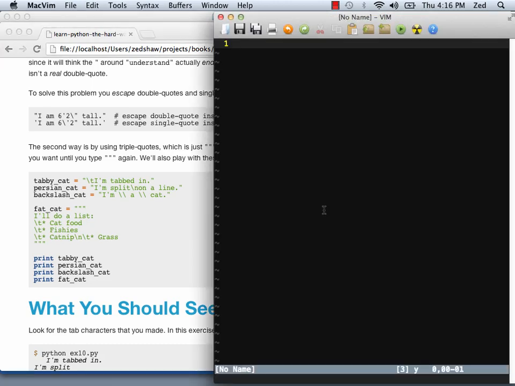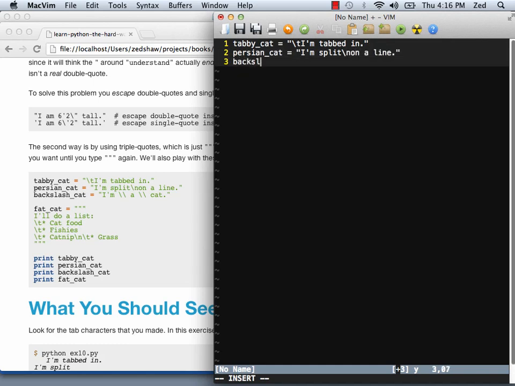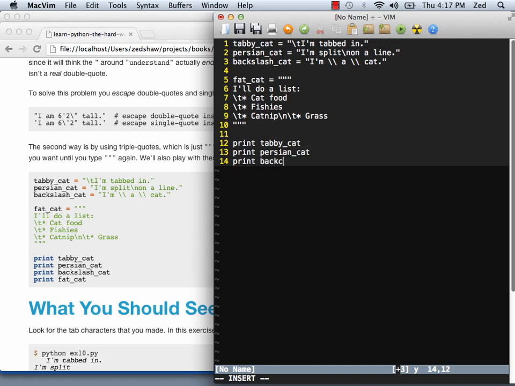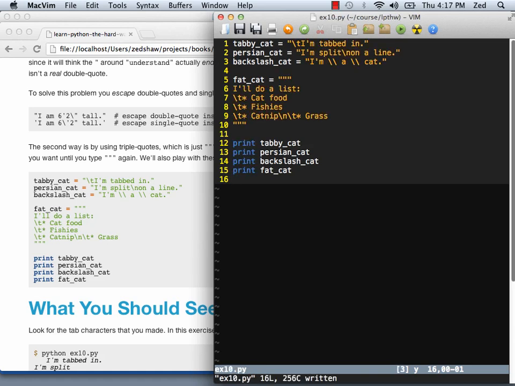All right, typing the code in. All right, everything typed in.